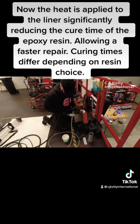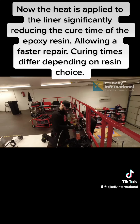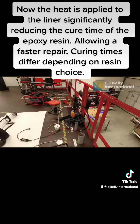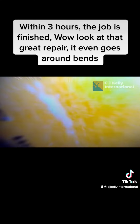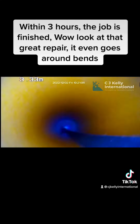Now the heat is applied to the liner, significantly reducing the cure time of the epoxy resin, allowing a faster repair. Curing times differ depending on resin choice. Within 3 hours, the job is finished. Wow, look at that great repair. It even goes around bends.